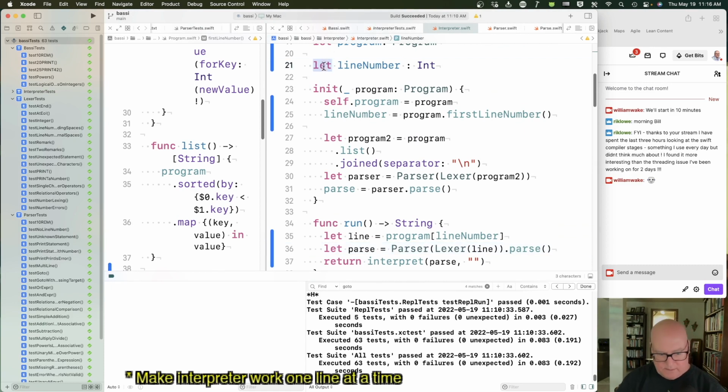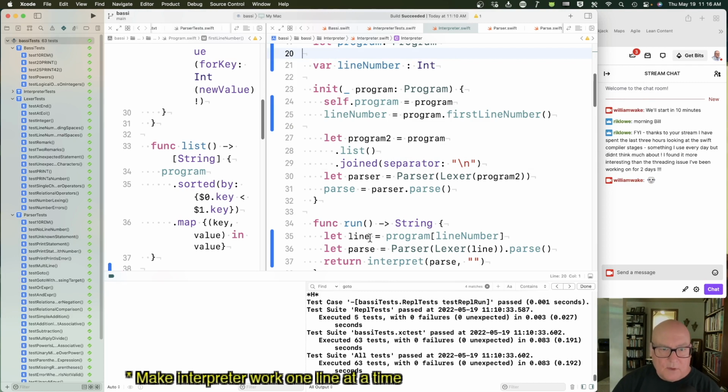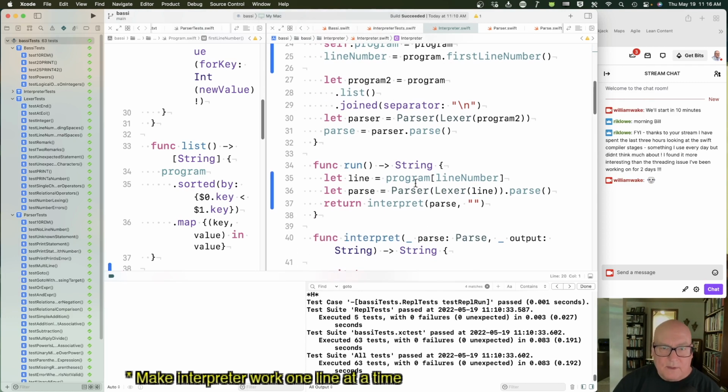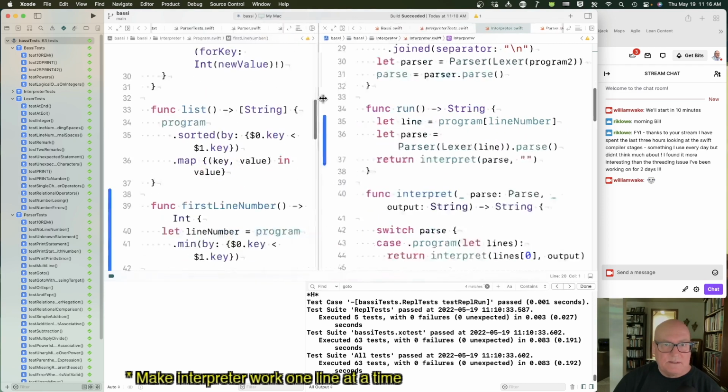This is a var. You're going to look up the current line number. You're going to parse it and get a parse tree and pass that into interpret. But this is going to break a bunch of tests.